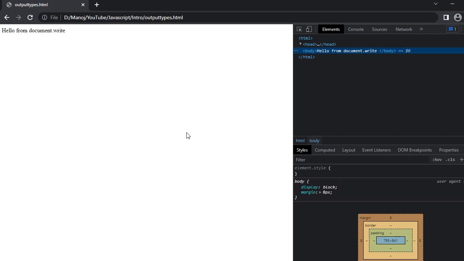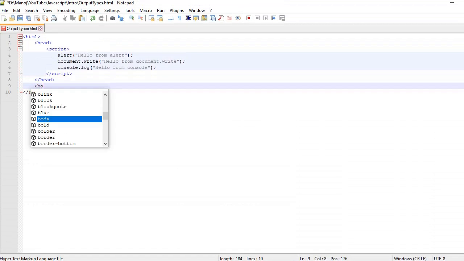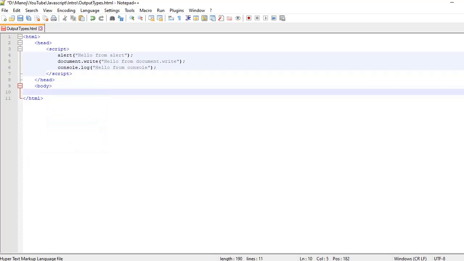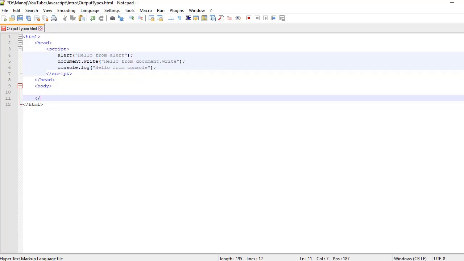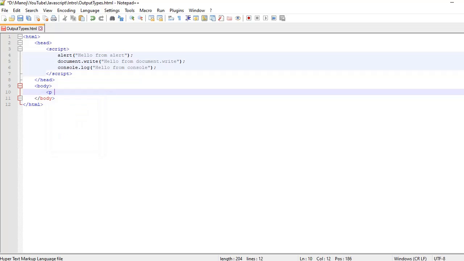This is the web page where we are getting the message, but to get console.log we need to press F12, which is inspect, and here we can see in the console we got hello from console. So console.log is normally used by developers only, to debug anything or to verify the output of any statement or any variable values. It's not used by any end users.